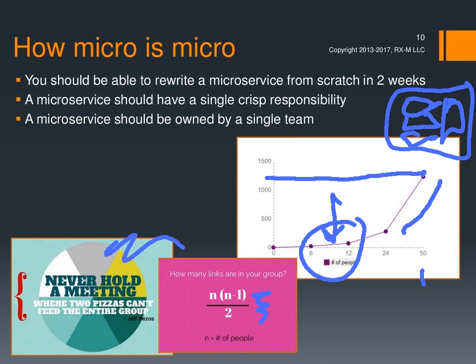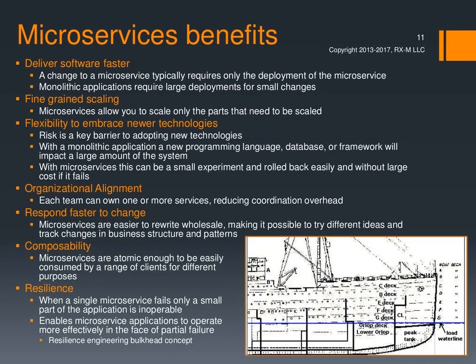All right. So we've got maybe a few more minutes to cover a couple of other things. I'm going to mention some benefits perceived by companies that get it right and thought to be benefits by most people, but not always realized. Not everybody has the right problem, and not everybody gets these benefits because maybe there's a failure to execute or something. But in general, people are looking to deliver software faster. That's why they want microservices. That's the thing driving enterprises to microservices. We need to be able to roll things out faster.